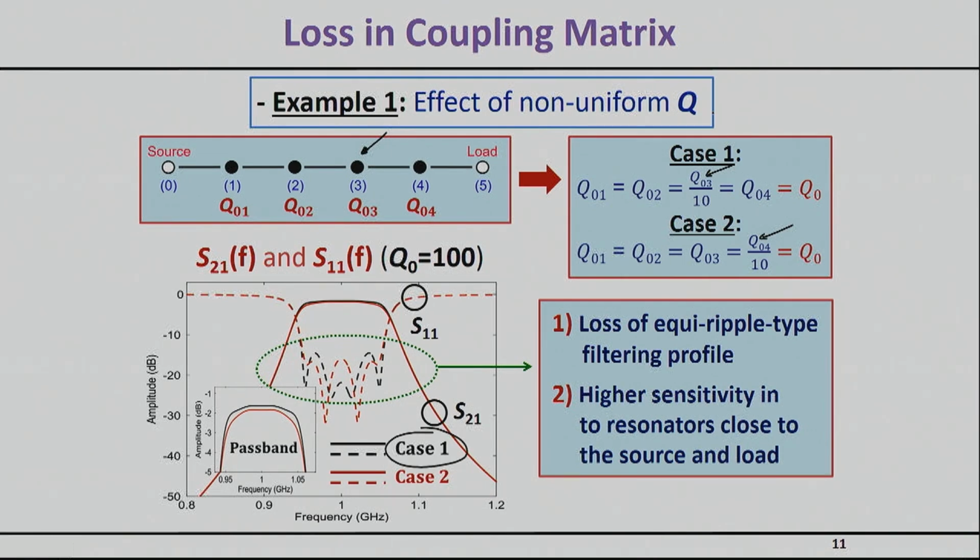And the red line shows the case where that different resonator is placed in position 4. So what you will basically see there is that there is a slight difference in the filter performance. You can see, for example, that when we place this different Q at the very end, closest to the source or the load, the passband response is affected more than when you place it before.